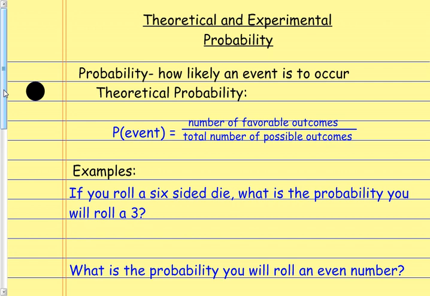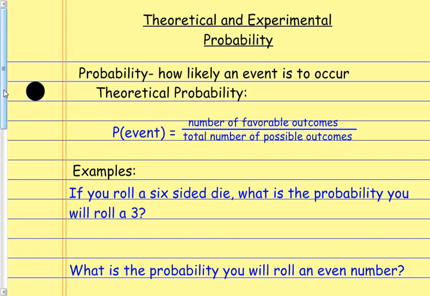And when we talk about theoretical probability, it is essentially what the probability should be. Basically, we take the number of favorable outcomes over the total number of possible outcomes. In other words, how many ways can this thing happen over the total number of possibilities? That's the theoretical probability. And again, theoretical probability is what the probability should be. It's the ideal probability. And so we talked about the probability of the event is basically how many ways that event can occur over the total number of possibilities.